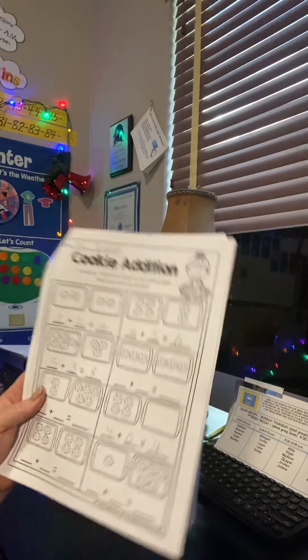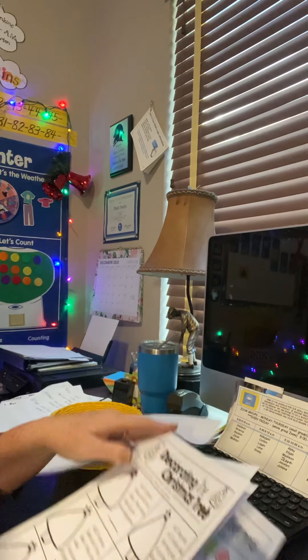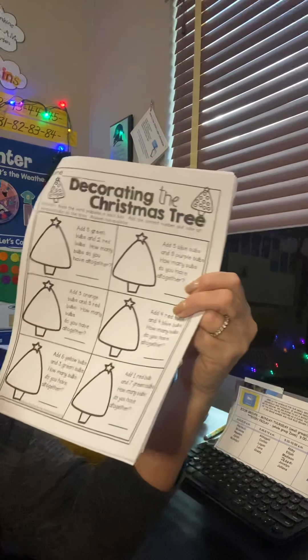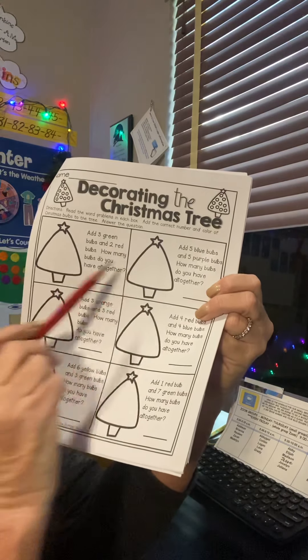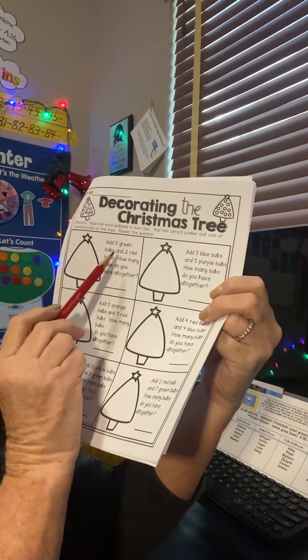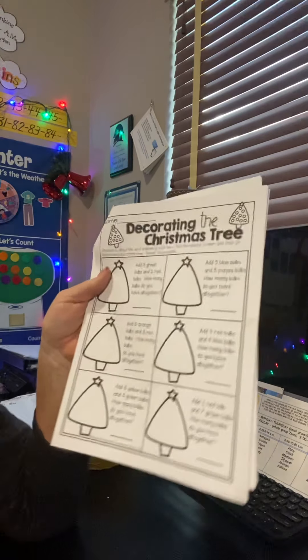I will color that. I'll post it on the assignment page. And I think we have time to do another one. Now this one, boys and girls, you are going to need a little bit of parent help. You might not, because they are all addition, but they're telling us how many Christmas balls to put on the trees, and each one is different. It might be a little hard for you guys to read — you're going to recognize a few of these words in here.